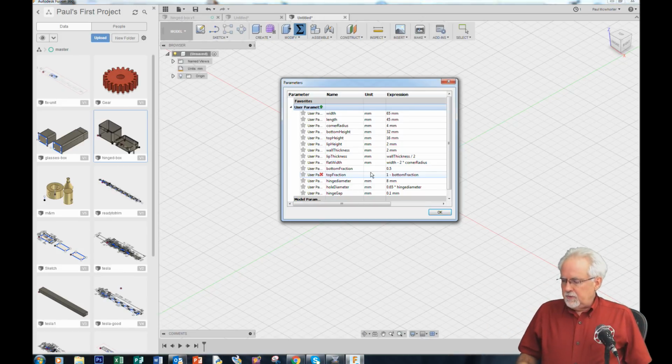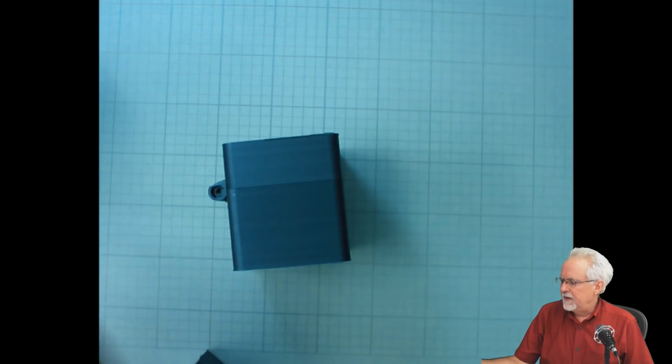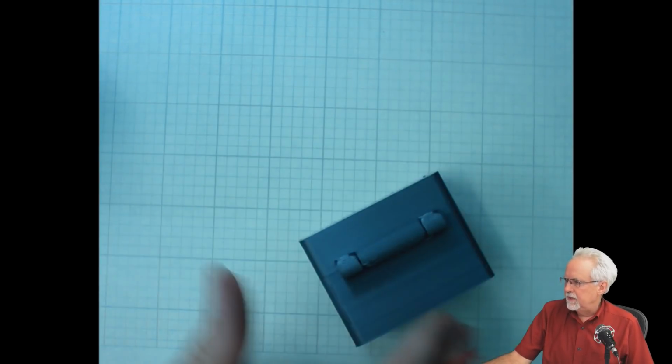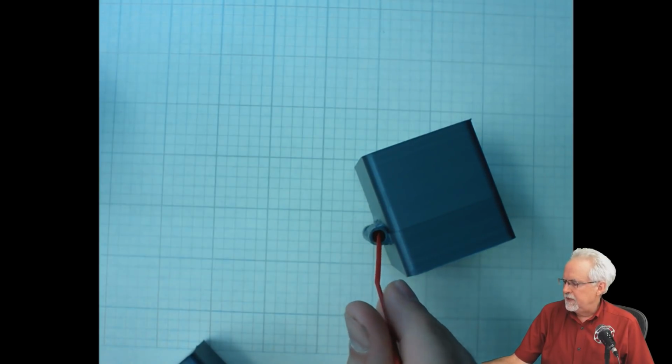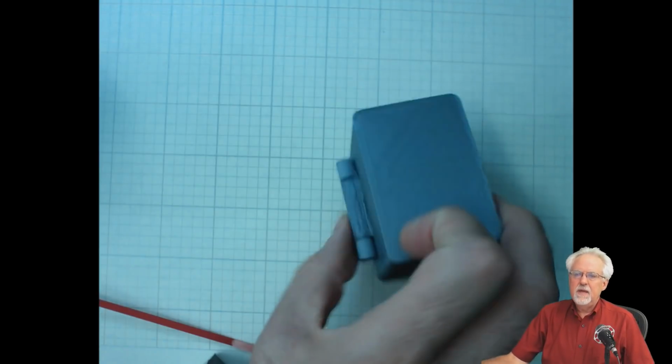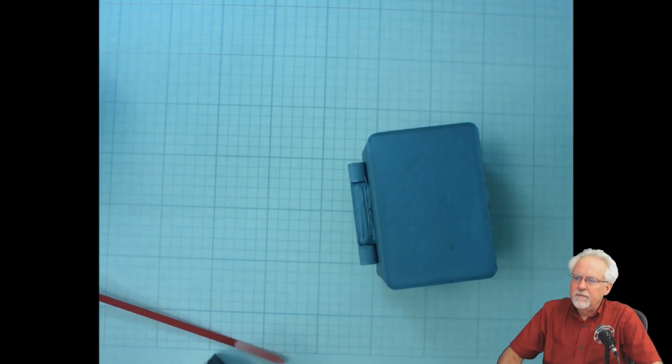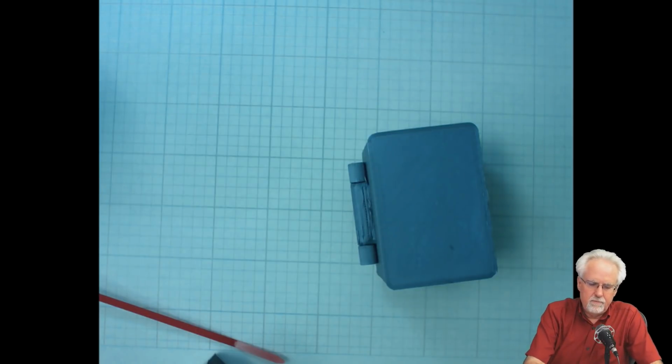The only other thing that you have to think about is the pin. You have to think about the pin that is going to go down into this to hold it all together. And I probably don't want to make the pin exactly the whole diameter because then again it might jam. And so I will put another parameter in that just says the pin gap. Okay, so I'm going to say the pin gap.